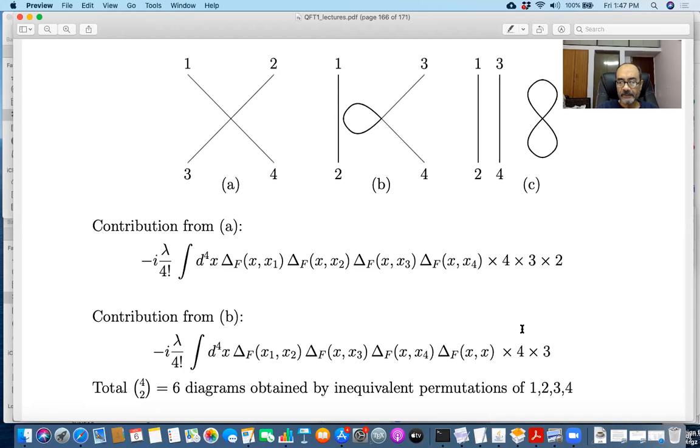Any question? Sir, yes, go ahead, please. Can you please explicitly show what you mean by 4 can connect to any of these lines? Oh, 4 can connect to any of these lines? Yeah. Okay, so let's start with 1.